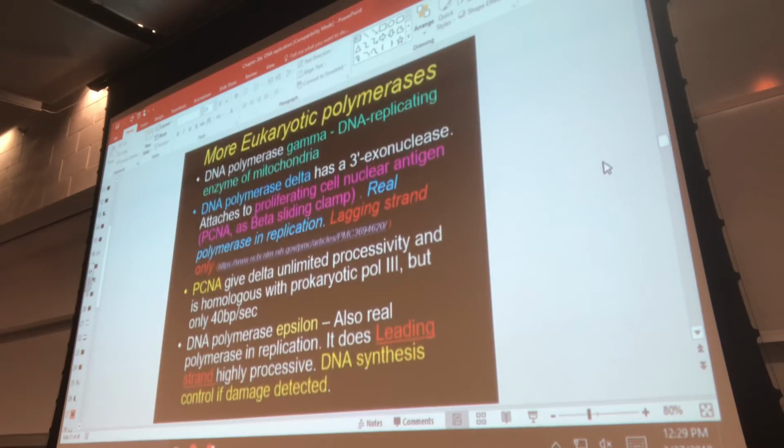Okay. More polymerases. DNA polymerase gamma. This one is the one responsible for replicating DNA in mitochondria, and I think it might also do chloroplasts. But the key thing is that remember in eukaryotes you have organelles. You have the nucleus, you have mitochondria, and plants have chloroplasts. And mitochondria and chloroplasts have their own DNA that need to be replicated as well. So there's a separate polymerase that's responsible for specifically replicating mitochondrial and chloroplast DNA that is called DNA polymerase gamma.